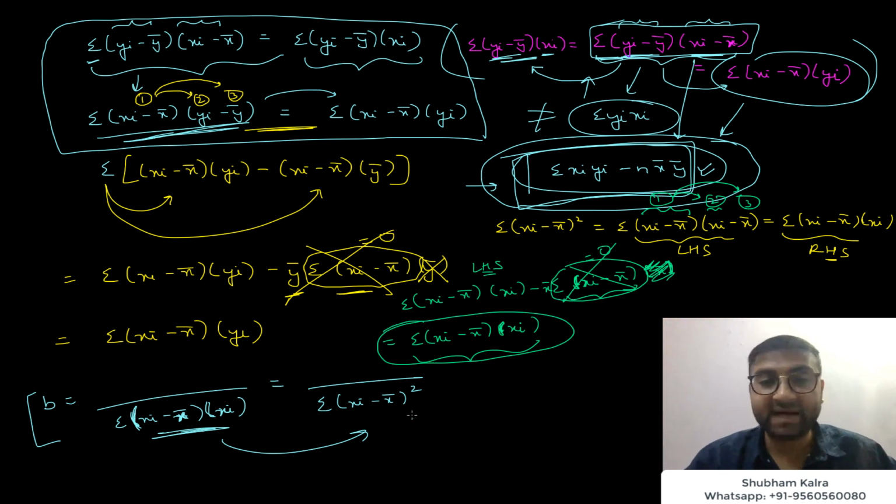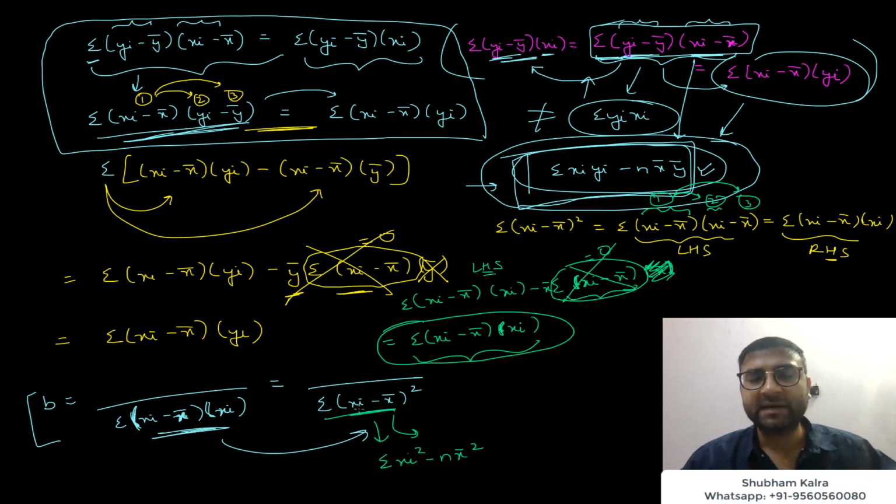In fact, this denominator that you see over here can also be written as summation of xi square minus n x bar square. It's quite simple to go from here to here. All you have to do is apply the formula of a minus b whole square and then expand this. If you want to learn how to go from here to here, once again, the link of the video is in the description of this video. You can watch that video. Right? So these are different ways of writing the numerator and the denominator that you get while working with the formula to calculate B.